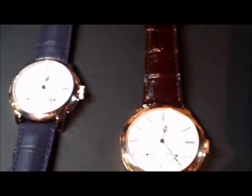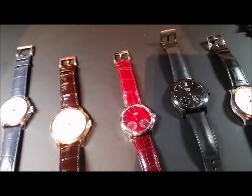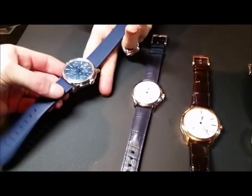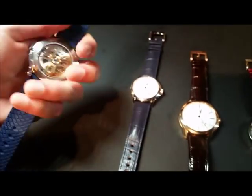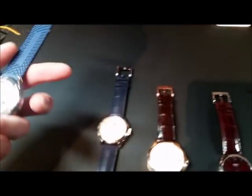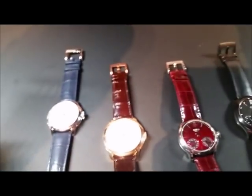What do these usually retail for? This is 15.6. We start at about 12 and go over 100. Now, do you guys have that one particular here or not? Yes. That's up for our third GPHG. I was going to say the Grand Prix d'Horlogerie de Genève, where I trust this is a brand new movement. Take a look at that. Absolutely beautiful. And that's the 18 karat gold rotor. And Jared knows where I'm going with this. Yeah, pet peeve of mine.